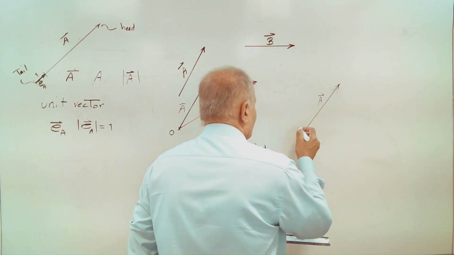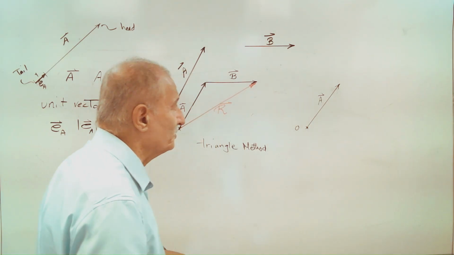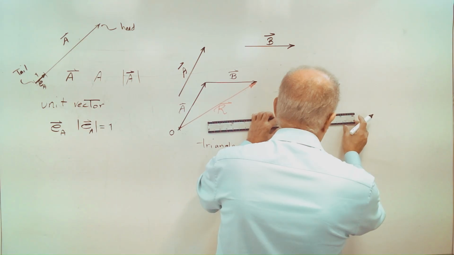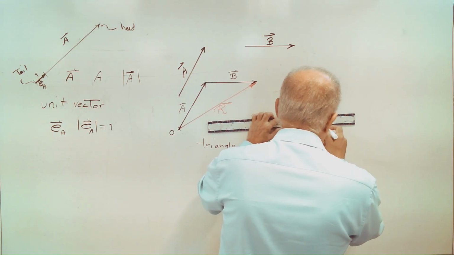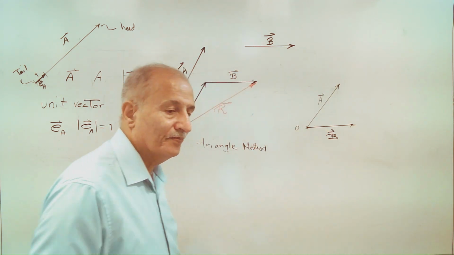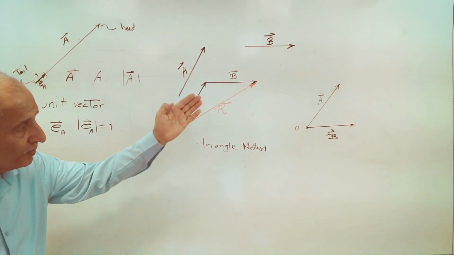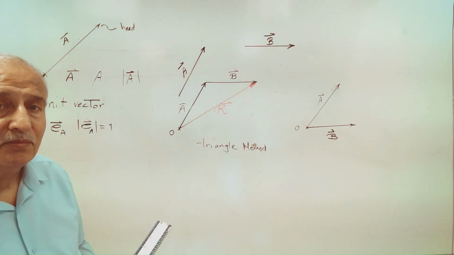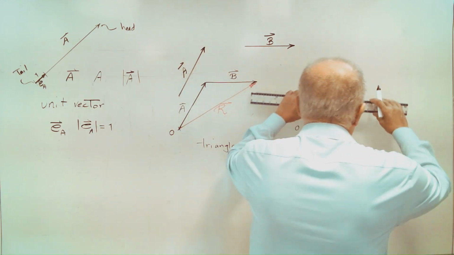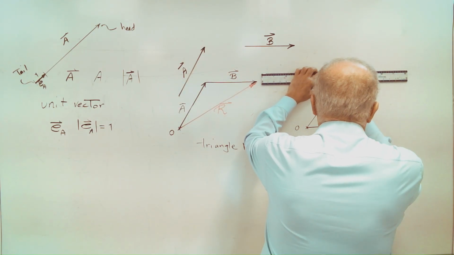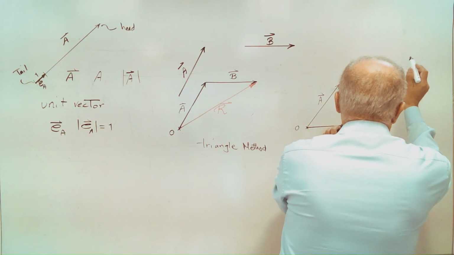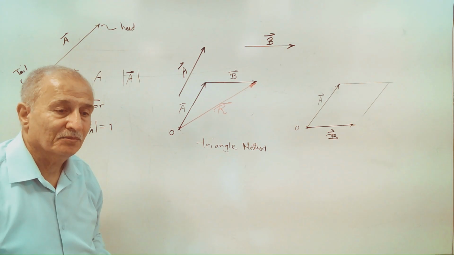And then from point O, where I drew vector A, I draw vector B as well, which is 8 inches, parallel to B and equal to B. Then, if you construct a parallelogram based on A and B as the two sides, let's construct it. Here draw a line parallel to B, here draw a line parallel to A. Then I construct a parallelogram.